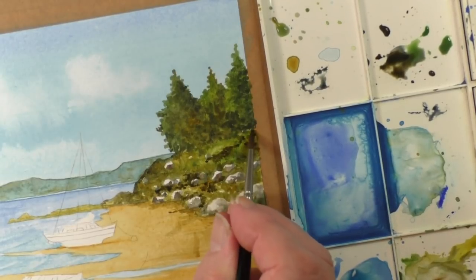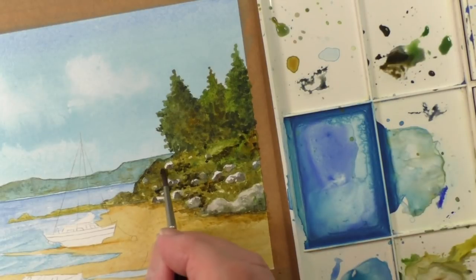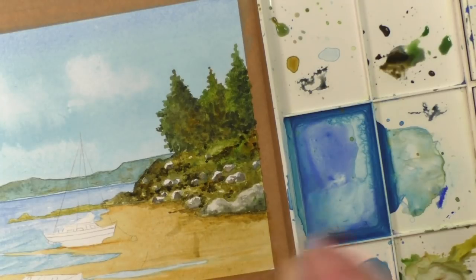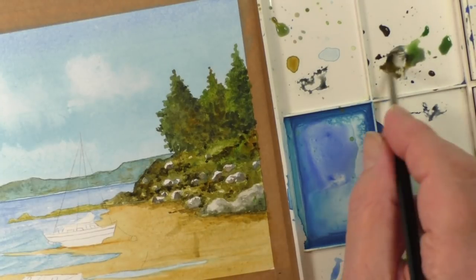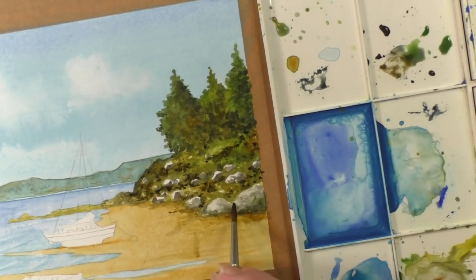And I suppose the key to this is be sparing to start off with. You want to go back in again and do more. The more random you can make it, the better it will look too. And I'm going to go along there in a minute with the same colour. It's all those little bits. Now, I don't think I want to do too much more. Just a spot down here where we've got some depth behind those rocks. Now, it makes those rocks stand out more, doesn't it? And the other thing we can do is to separate them now. So let's separate that one from that one. Put a little bit more depth in.